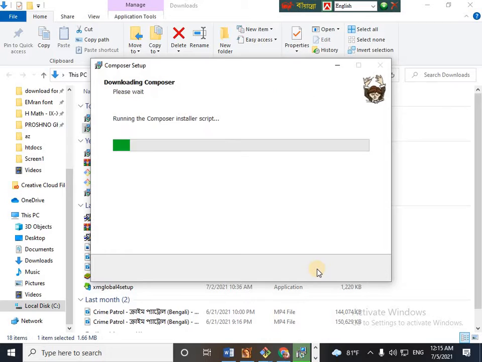Next, install. Composer is installing on my computer now.